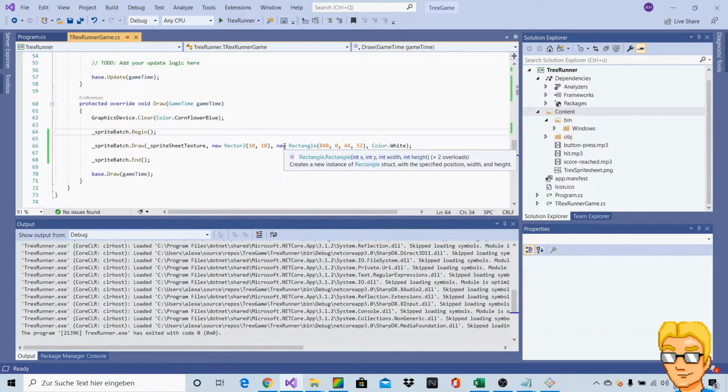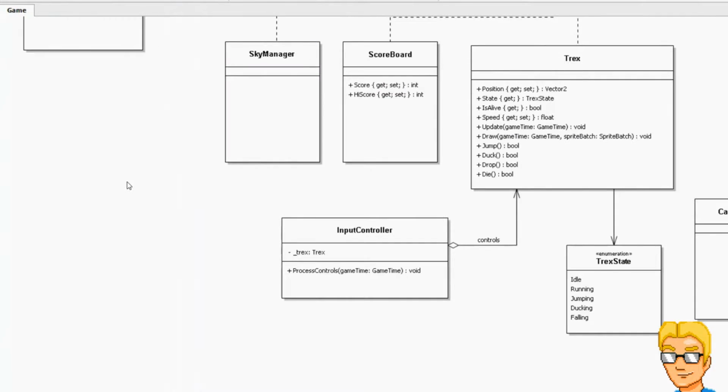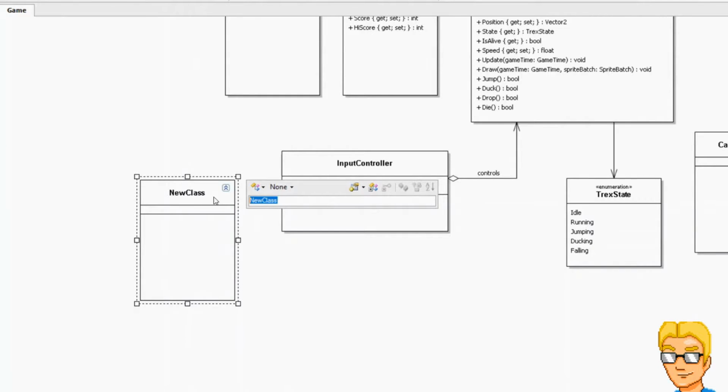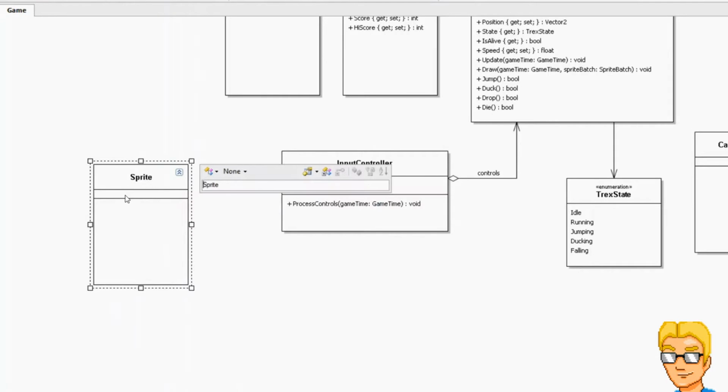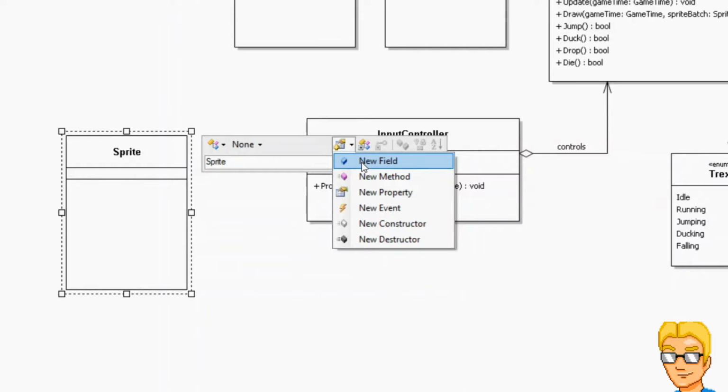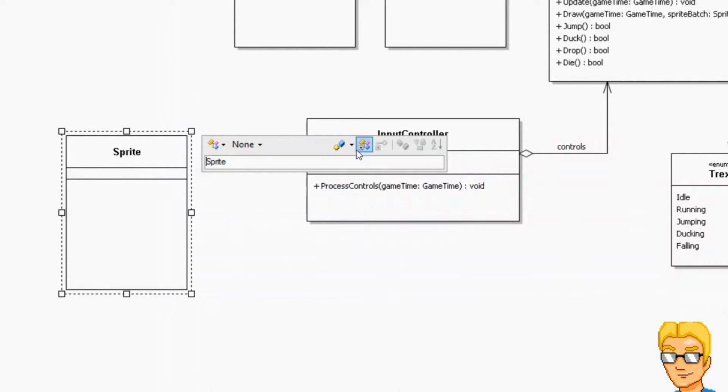Since we will need to do this quite often, and you really shouldn't repeat yourself when you're coding, let's generalize this. Let's actually encapsulate this in a class that is specifically responsible for rendering one specific portion of a sprite sheet. So let's go into our model here again in our diagram and create a new class and call it sprite. And the sprite, as we just saw, needs a texture to work with. So we can either make it a property or a field. I'm not sure if it ever makes sense to change the texture once the sprite has been created. Probably not.